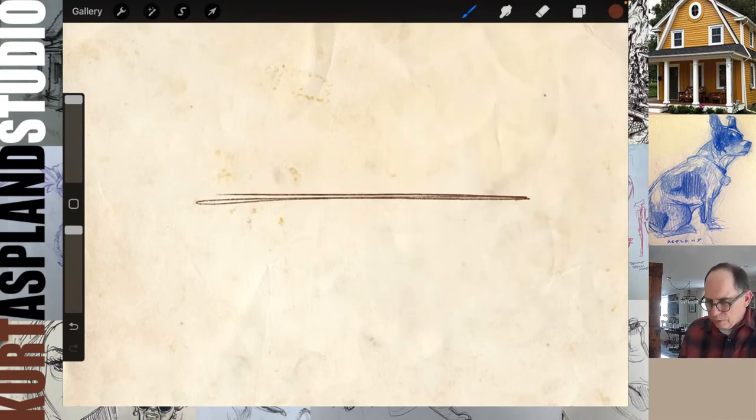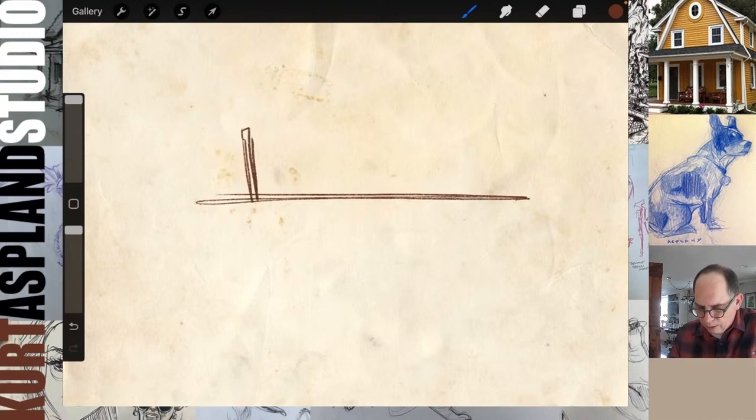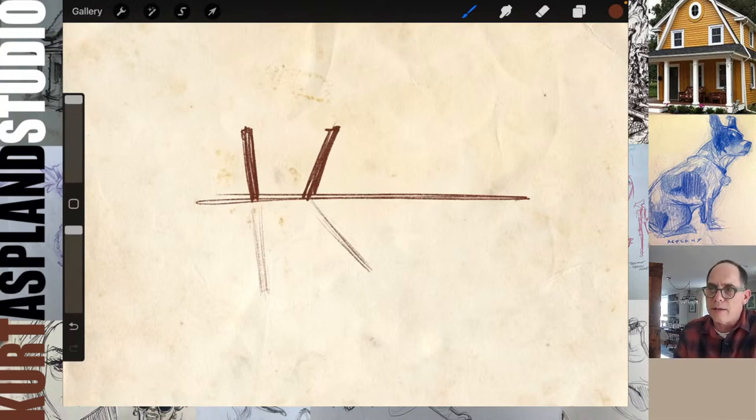All right, so pretend like that's the edge of my water. If you have a pylon that's sticking straight up, of course, the reflection is going to be straight down. That's the first thing I want you to realize. If it's coming in at an angle like this, then your reflection is going to be at an angle. It's going to mirror it.